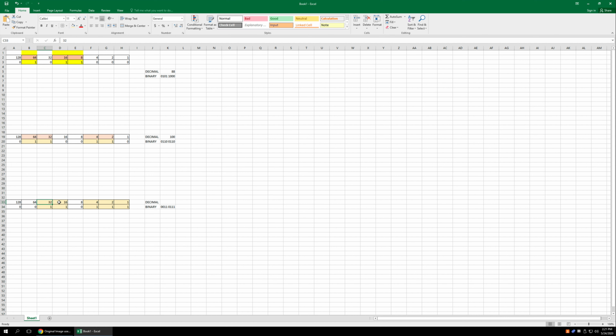And then we're going to select our multiples here that are going to be added up. So we've selected all the ones that have a 1 place in our binary. We're going to add those up. It's going to total 55. So that is the process to convert between binary to decimal.